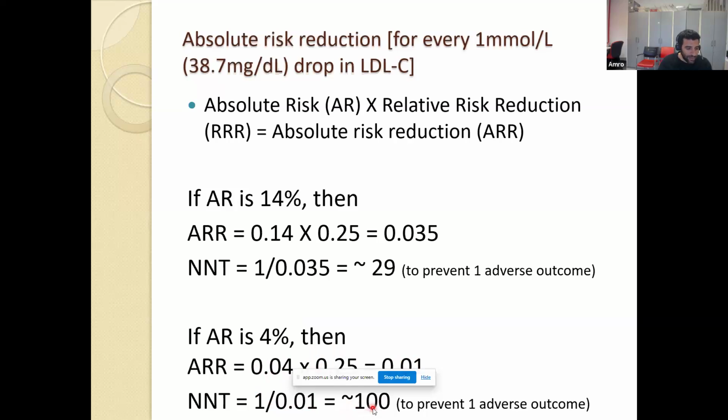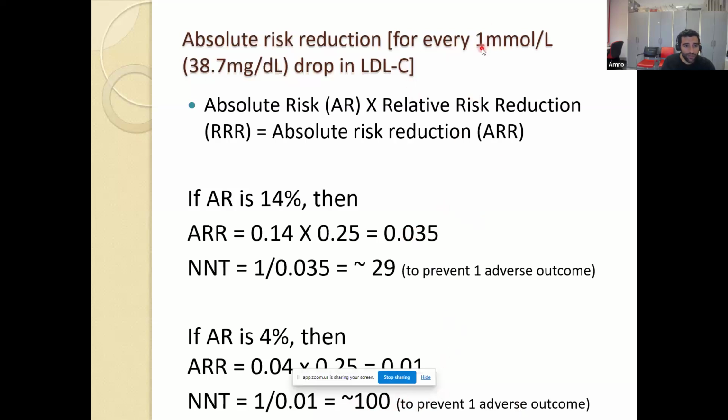So for me, if I was to take a statin now, for 100 people like me that would develop a heart attack or stroke, I would only be able to prevent one adverse outcome. So if you asked me, would I want to take a statin? The answer is absolutely not, because I'd be too worried about the side effects. So if you phrase that in this way to patients, they will understand better what you mean by risk.